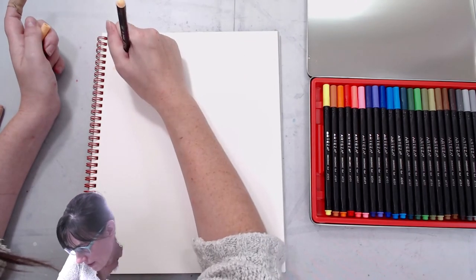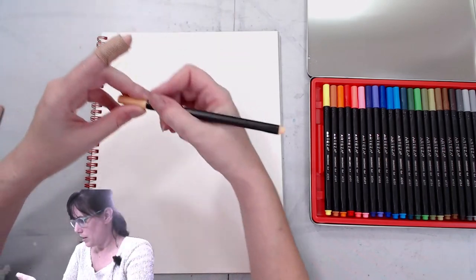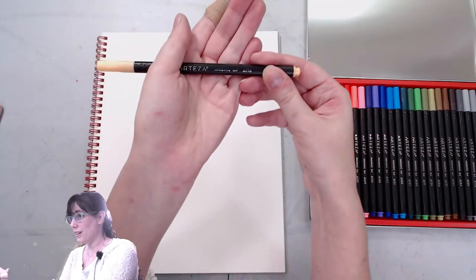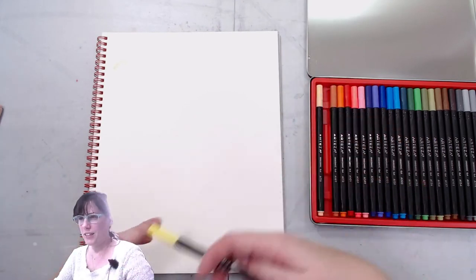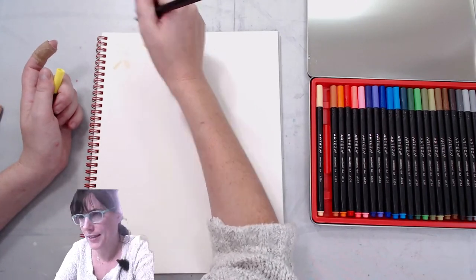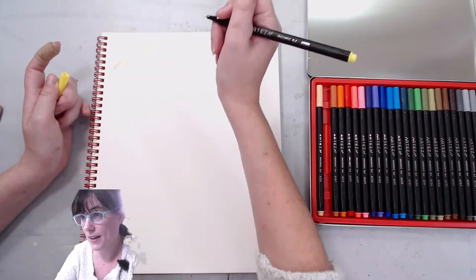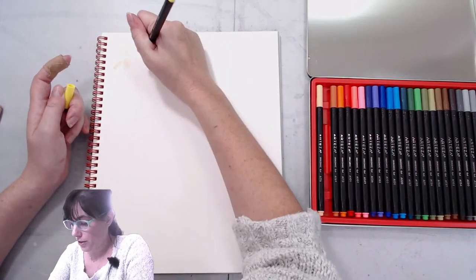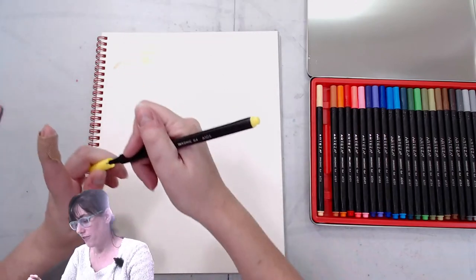I'm just gonna try out a few of the techniques they talked about just to see. They don't have the color name written on them, but they do have the color number, which I don't know, maybe I just didn't understand the other ones or I wasn't paying enough attention. I'm gonna go through their site and see if I can figure out if they have a color chart with the numbers and all the names, if they're standardized across the brand, which is something they should release if they haven't. They write okay, good ink flow.